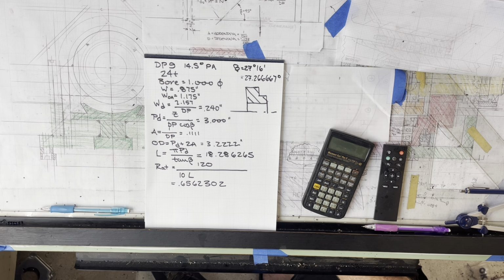So I went to my favorite website for doing change gear calculations. If you just put in change gear calculator on the web, you'll get probably two or three websites. This one is run by a guy named Nikoslav, I believe. I expect that he's Polish. But it's a really cool little calculator, and you can use it for a lot of things, actually.